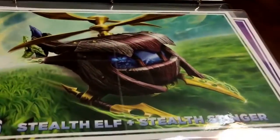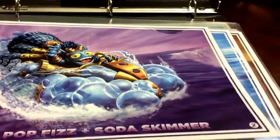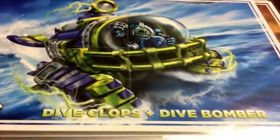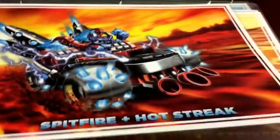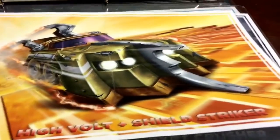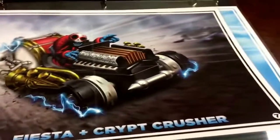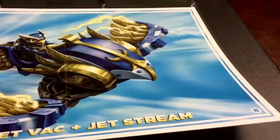So here is Stealth Elf and Stinger, which is 1. Pop Fizz and Soda Skimmer was 2. Dive Clops, Dive Bomber is 3. Terrafin, Shark Tank is 4. Spitfire and Hot Streak is 5. High Volt and Shield Striker is 6. Fiesta and Crypt Crusher is 7. Jetvac and Jetstream is 8.